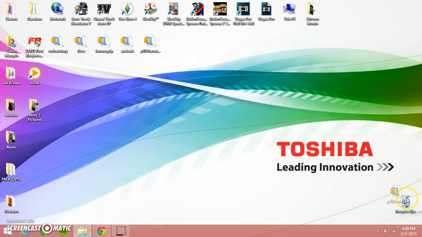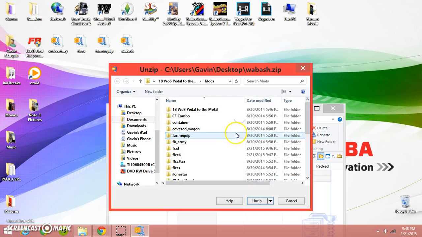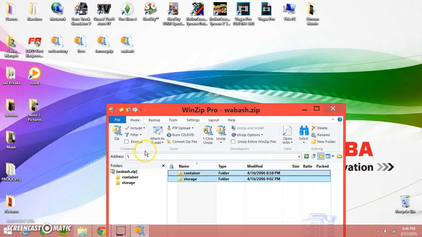Now, you want to be careful, guys, when you are putting mods in, because you don't want to put a whole bunch of mods into the game, because then your game will not load up. The files will corrupt your game, and it won't load up and it'll keep crashing and kicking you out. If it does that, you're just going to have to take some mods out.